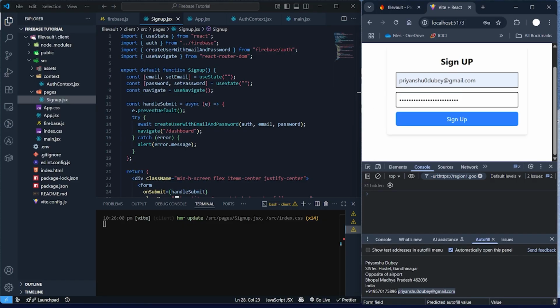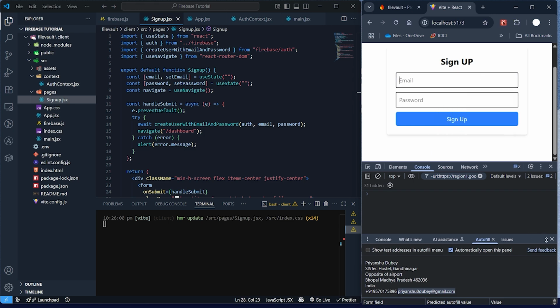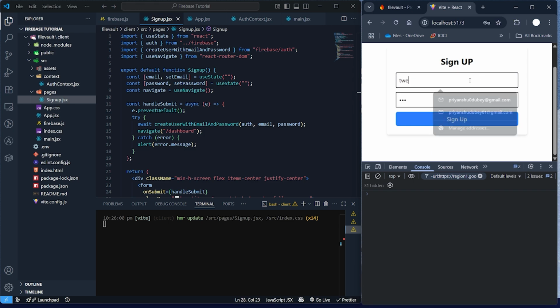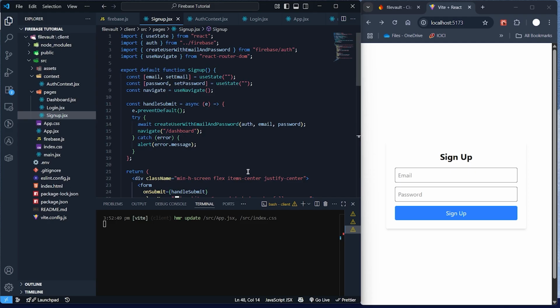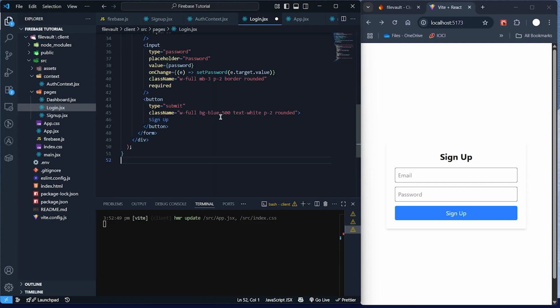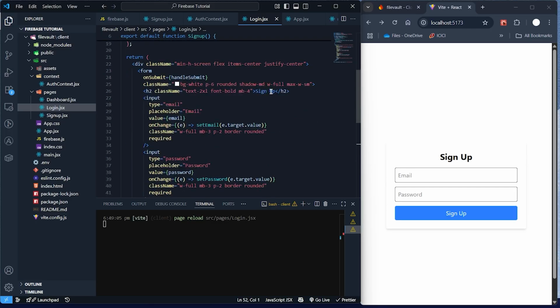All right, so the sign up is done. Now let's move to the login, and I guess login will be the same. So we'll just copy this and put it in the login page. Okay, and if we'll do this, then let's change it.